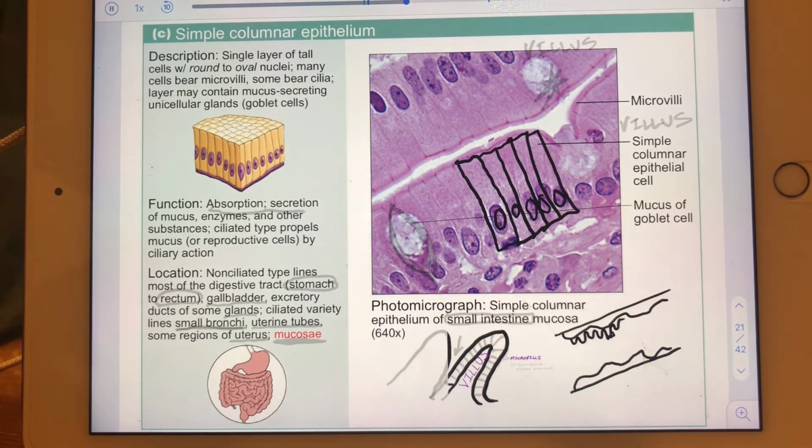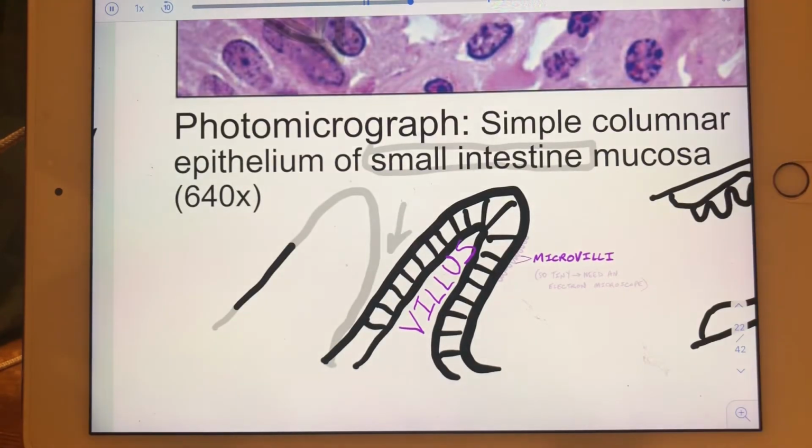If we zoom in on just one of the villi, which would be a villus, we would better see that the villus has a coating, if you will, that's made out of simple columnar epithelium. So all these little cells I'm doodling in are simple columnar epithelia. What we're seeing in the photo here is two villi side by side: here's the edge of a villus, and here's the edge of a villus. If I were to add another villus next door to the one I've already drawn, the photo was taken right at the interface between those two villi.